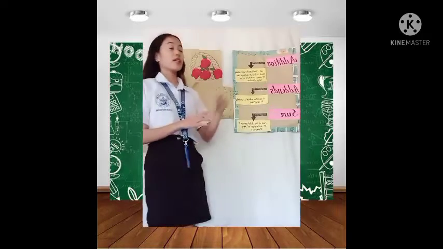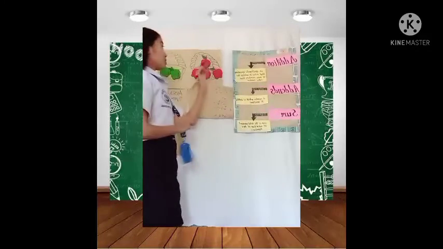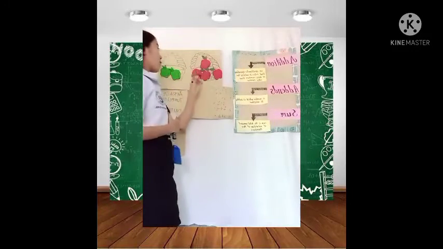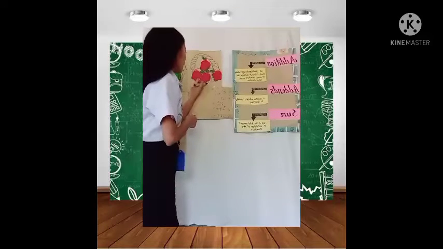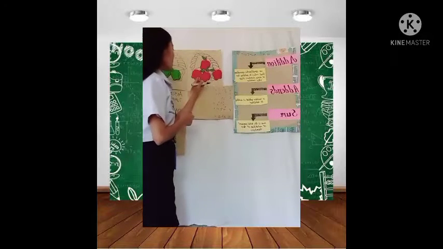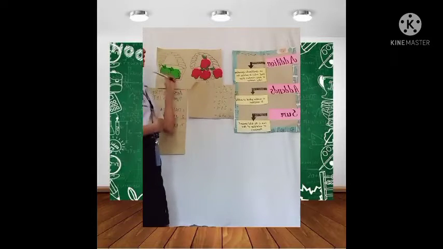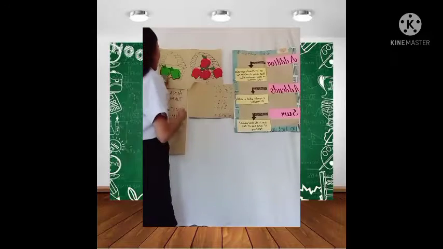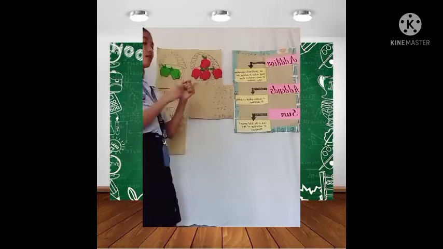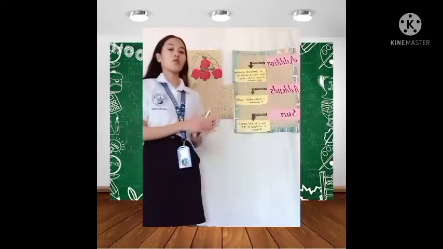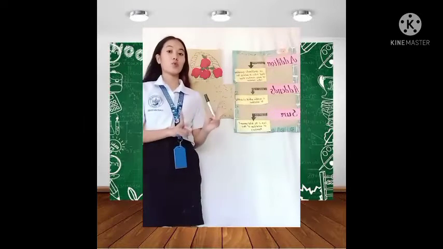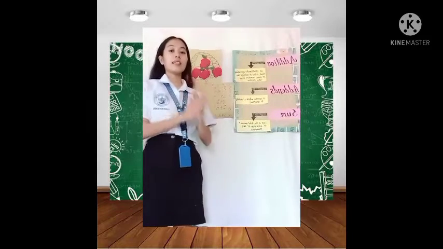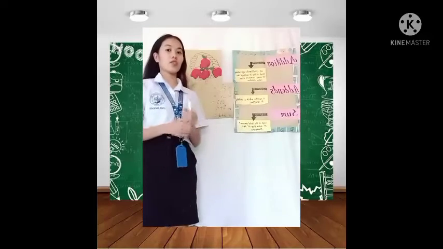Okay? So in the first basket, there are how many apples? Okay, there are 4 red apples. That's right. While in the second basket, how many apples are there? 2. Okay. Now, since addition is adding two or more numbers to the other number, let us add these apples using addition.